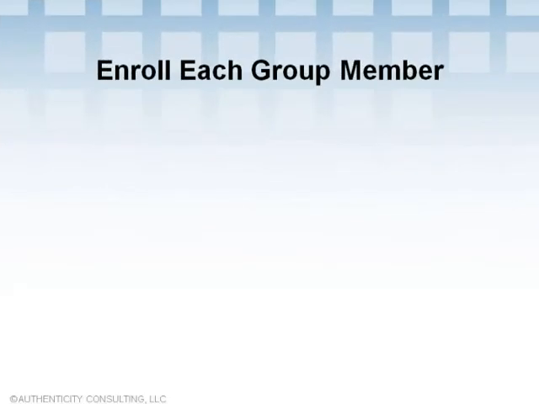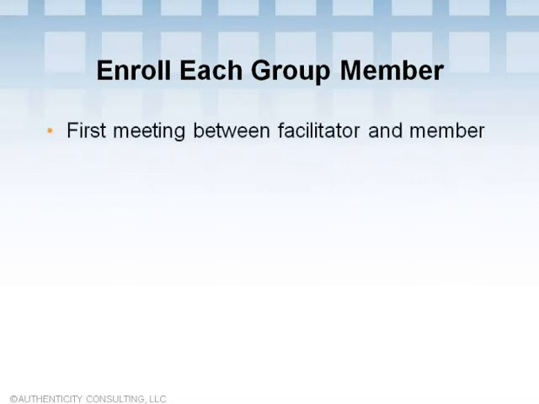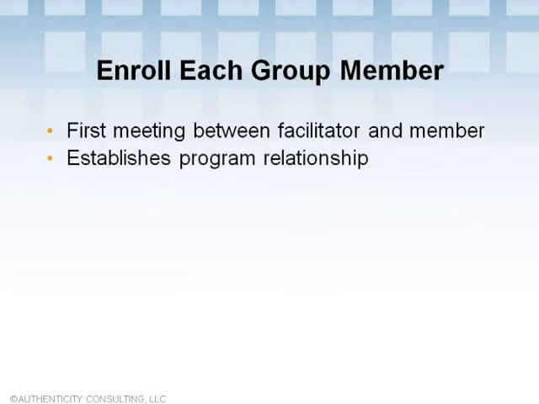Especially in the case of a multi-project program, where each member might be from a different organization or even a different department in the same organization, it's important that each member feels comfortable about the program and about the facilitator. We're assuming that a facilitator will be used rather than having the program be self-facilitated right away. A good way to establish that comfort is for the facilitator to enroll the member. That's usually the first meeting between the facilitator and member, and it helps to establish the working relationship between both of them. Ideally, it's done face-to-face, so they can more quickly feel comfortable with each other.